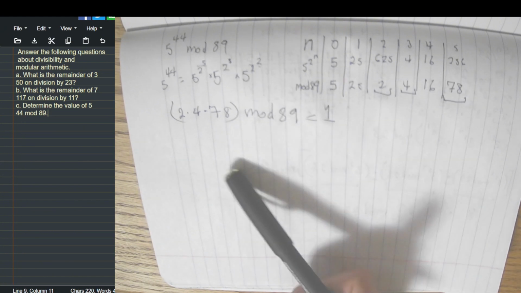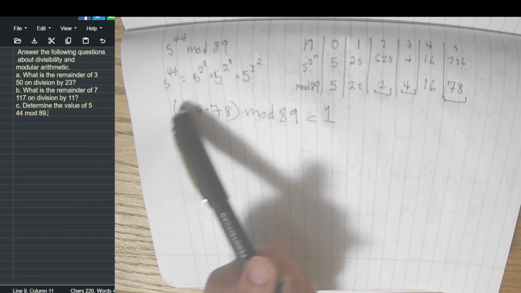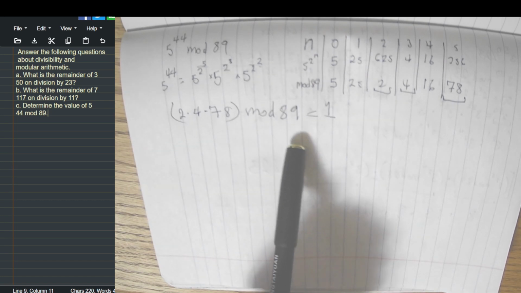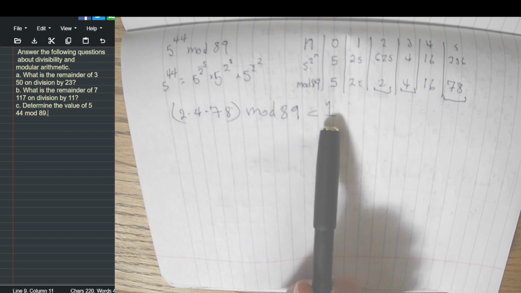And if you don't have a calculator, what I do is I find this product and then subtract 89 over and over again until the difference is less than 89, so I can subtract 89 without getting a negative. And the last one right before this was 90. 90 minus 89 is 1. So there we go. Nice, quick, and easy one.